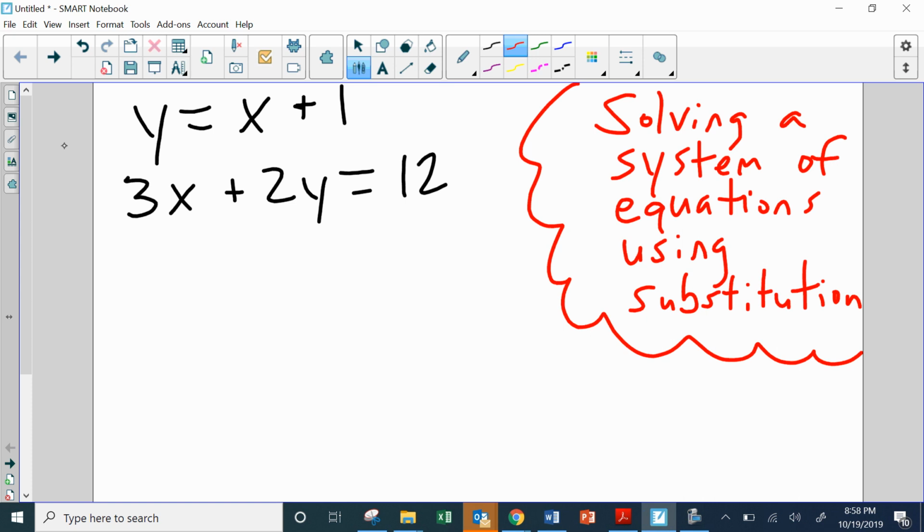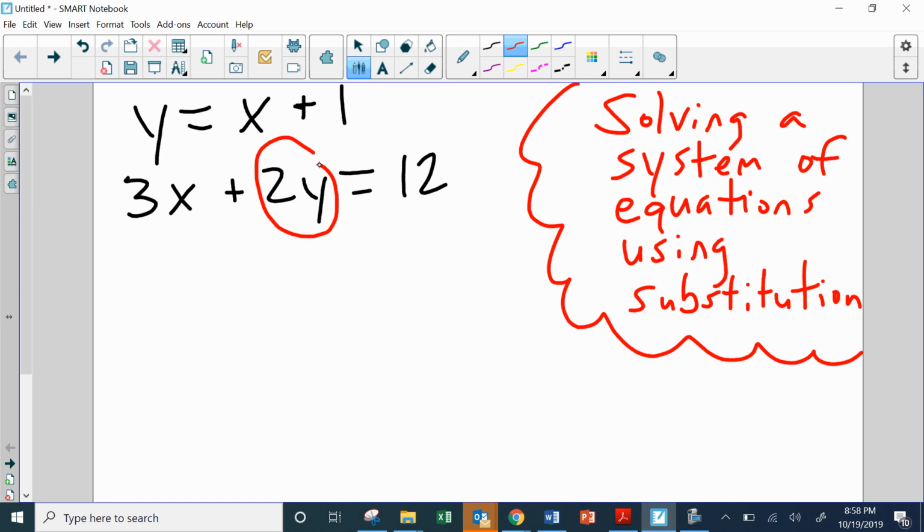So if you'll notice in the top equation, it says y equals x plus 1. Well, the short version of that is that literally, instead of using the variable y, we could replace that with x plus 1 because they're equal to each other. They're the same thing. So where you see 2 times y, this term right here, I'm going to say, well, you know what? I know that y actually equals x plus 1. So instead of keeping it as y, I'm going to plug in x plus 1 because then I only have one variable and I can solve.